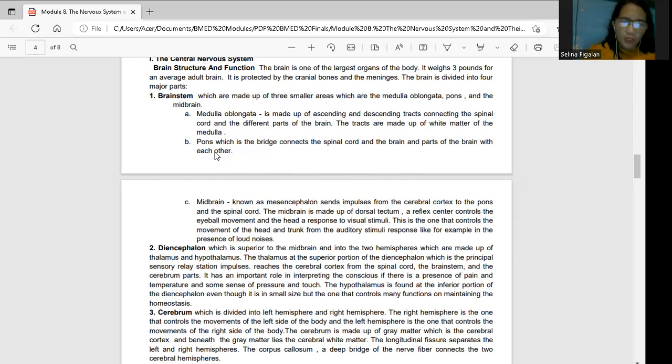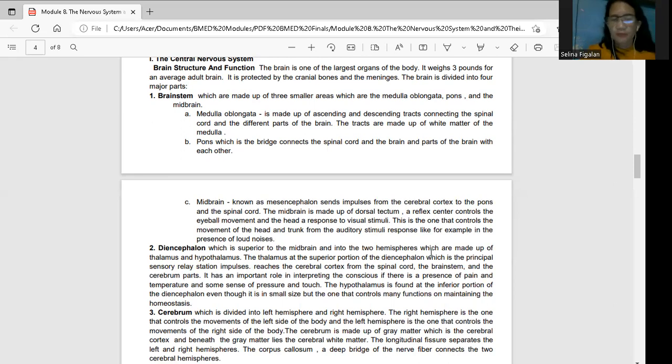Okay, the second one, aside from your brainstem, is your diencephalon. So ano naman yung diencephalon? This is superior to the midbrain. So ibig sabihin, ang midbrain is part of the brainstem. Ang diencephalon ay makikita doon at the superior portion of your midbrain. So nakita niyo yung parang maliit doon. Di ba the cerebrum, yung malaking parte, the diencephalon, and then the cerebellum. Okay, sa baba nun is the brainstem. So that is the superior portion of the midbrain. Nakikita siya at the above portion of the midbrain at meron siyang dalawang hemispheres. Hindi yung left and then the right kasi under the cerebrum.